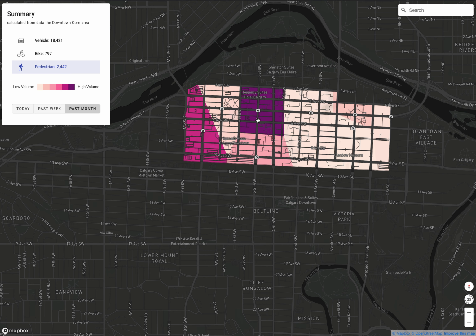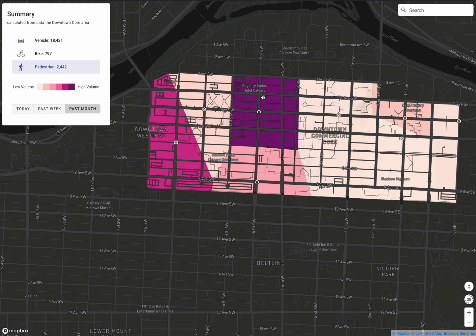So you can see in this section of the downtown core, there are more activities than other places. And it can help city officials and emergency responders make informed decisions, monitor the social distancing measures, and enforce the law.